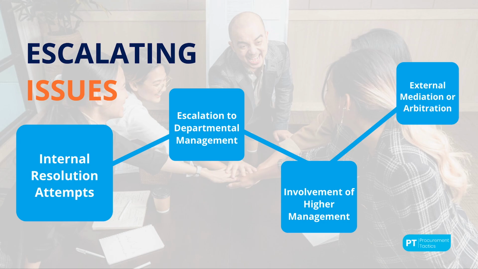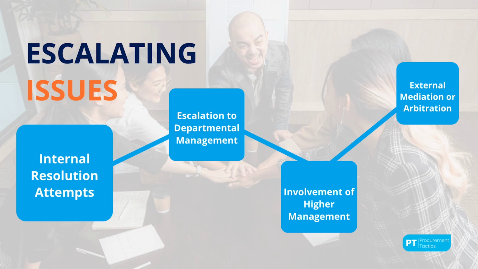In some cases, conflicts may be escalated to a point where internal resolution attempts prove ineffective. In such situations, organizations may opt for external mediation or arbitration services. Mediators or arbitrators can facilitate constructive dialogue between conflicting parties and help reach a mutually acceptable resolution. This step demonstrates a commitment to fair and impartial conflict resolution.